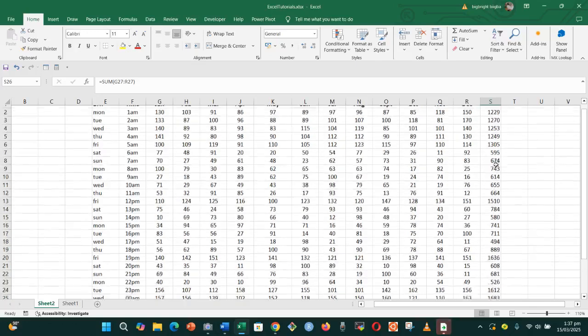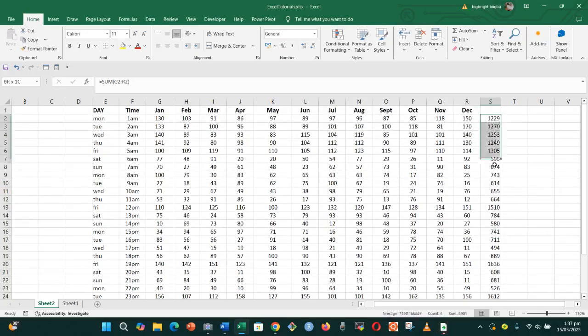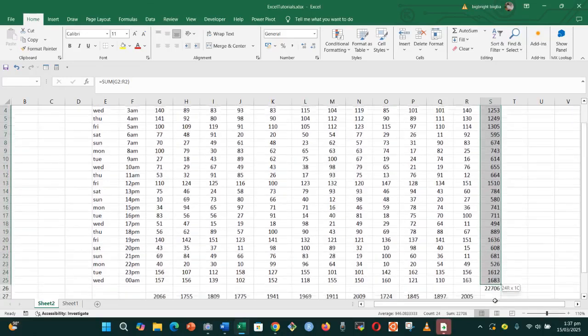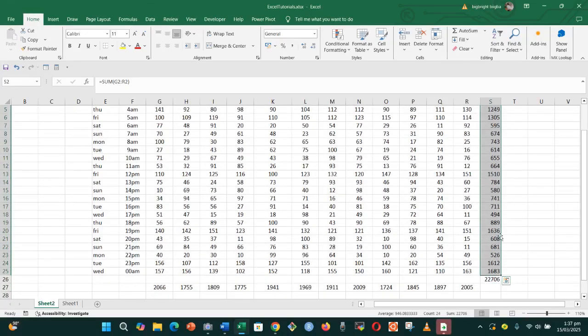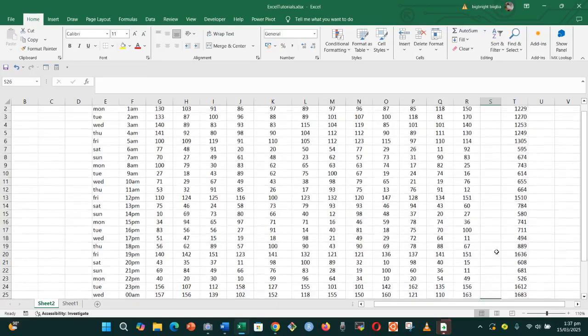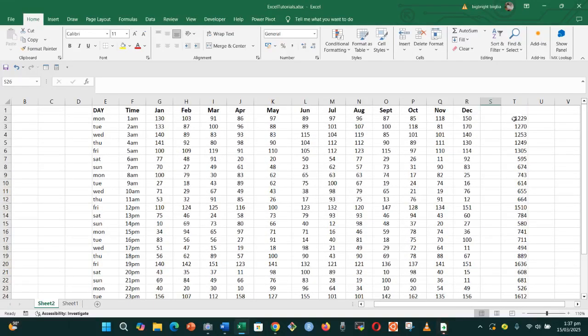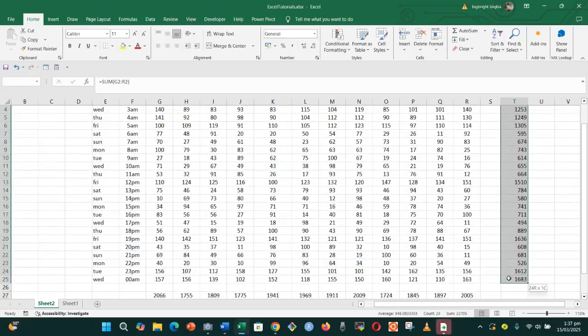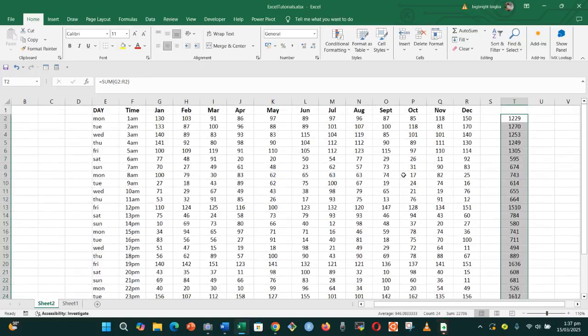I'm also going to highlight this up to this place, move it this way, and delete this total. I also make sure that I center align it. Yeah, so this is just fine.